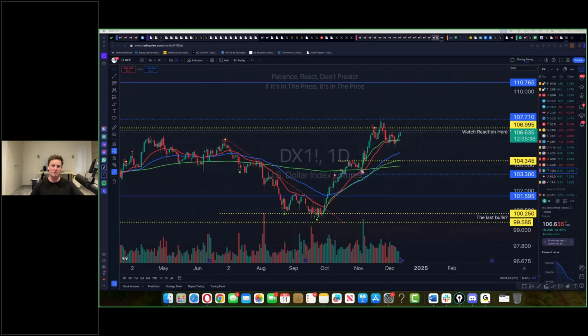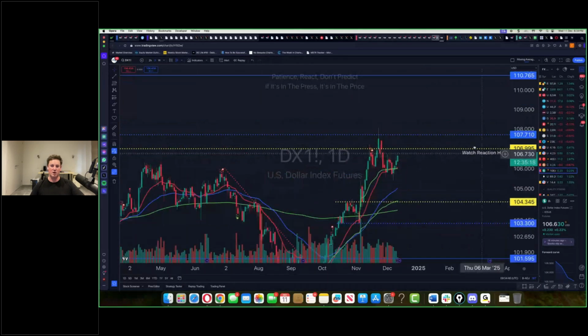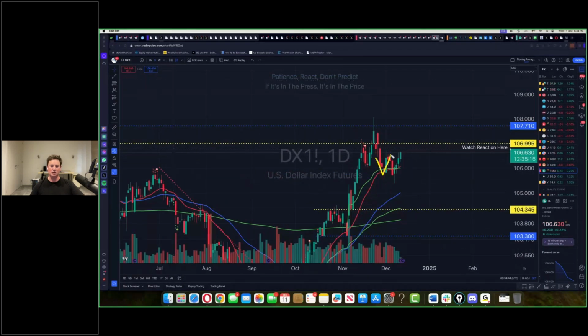And if you then go and break that down, you can see here that we've got a 20 moving average being hit once and found a buyer. Now, that's going to make it so that as traders and investors, we're very interested in how does it react the second time to this level. Now, a classic kind of thing that you were talking about before, Ty, is the double bottom. And we're starting to see those signs. So although we might say, oh, it's a possibility of the dollar going weakness here, it certainly is. If this level, this little alert level, and this is sitting at around 106.80, would you say, Ty? Key level? Yes. Yeah, absolutely.